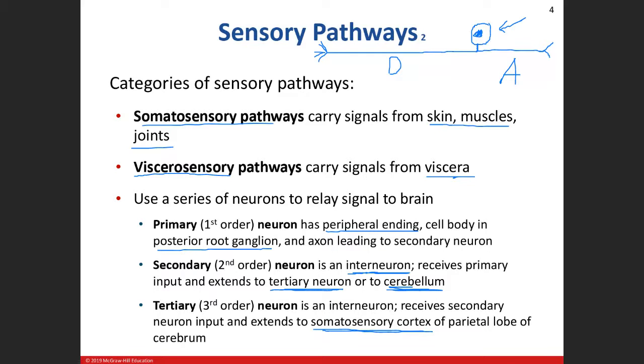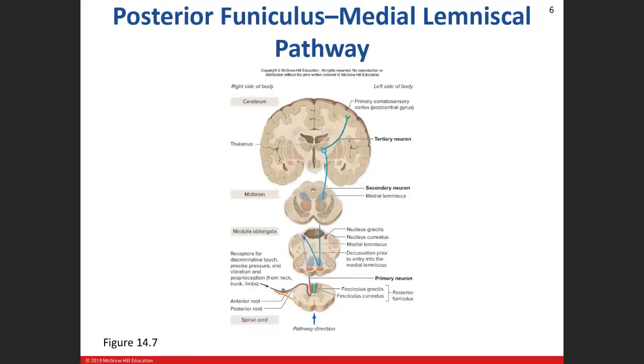Know this. The primary neuron is found out in the periphery. Out in your skin, for example, the tip of your finger. It's going to run the entire length of your arm up to your spinal cord. That's long. That's one cell. Neurons are long. At least get that for today. I want you to get everything, but we'll go with that. So that's what this picture is showing us here. I'm going to zoom in here. So this neuron goes out here. I'm going to try.